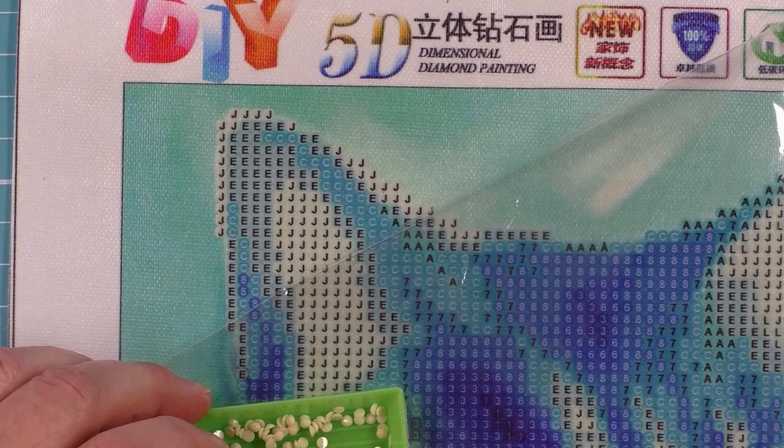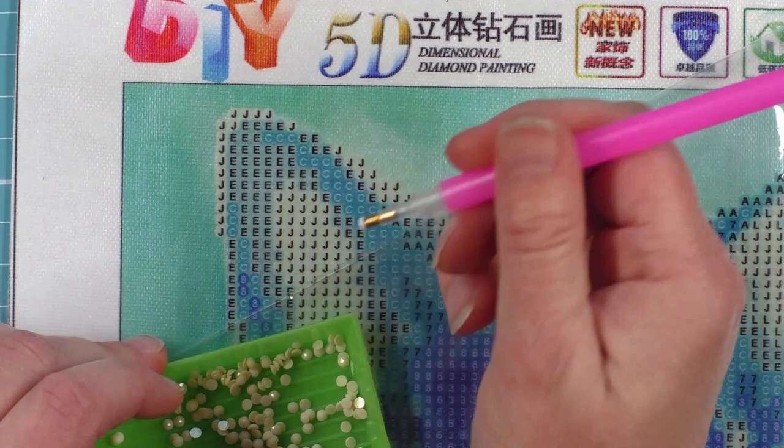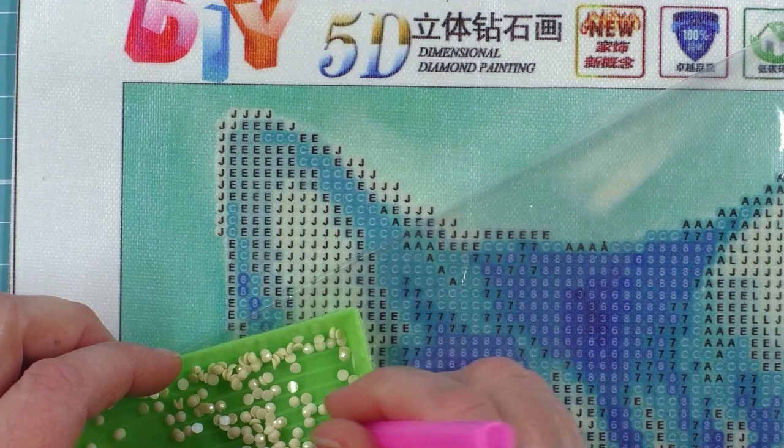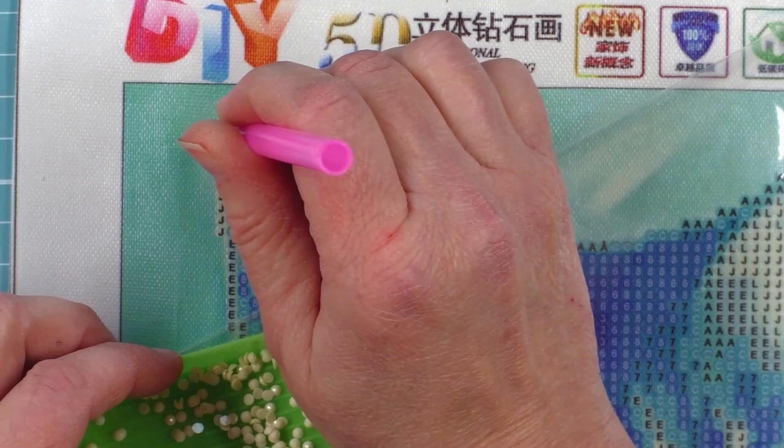He constantly sheds. Skipperkes are only supposed to shed twice a year, but he hasn't read the Skipperke manual, obviously. Anyway, as you've seen, I've used this little stylus, I'll knock it off again, and I pick up a diamond by the faceted side, not the flat side, so the flat side's on the bottom, and then I just put it over the top of the J, and look, it sticks.